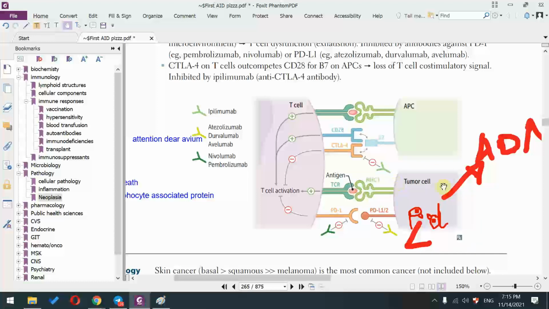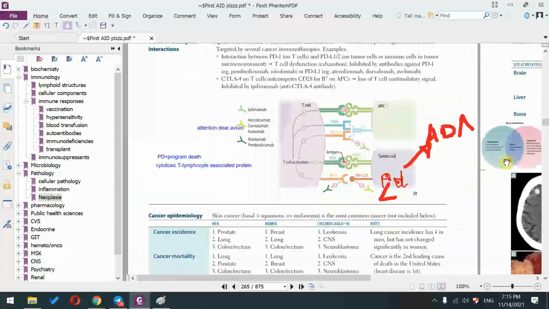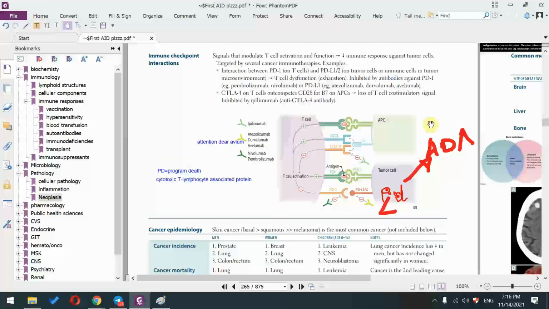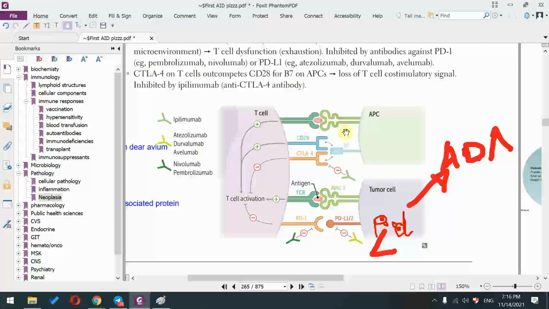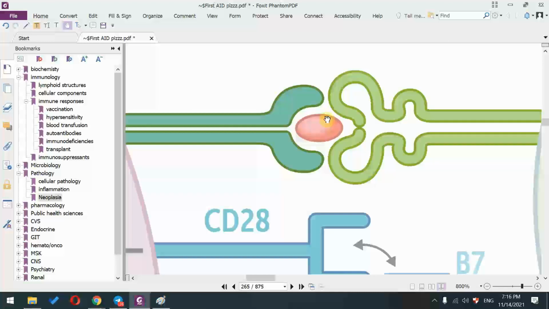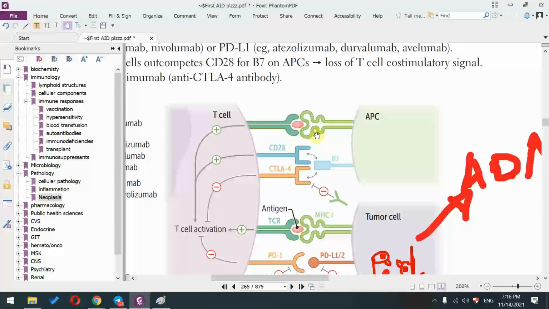So here is the tumor cell. We want to kill this one, okay? Here is the T cell. We want to activate this one. Good. Here is the antigen presenting cell. Well, this one is also an immune cell that can activate the T cells, so we want it to be functional as well. Let's take a look how it goes. They write for us that there is the following receptor. There is the MHC class 1 and the T cell receptor, as you can see here. And the little thing in the middle is basically an antigen. An interaction between the two can lead to induction of the T cell. This is a good thing.